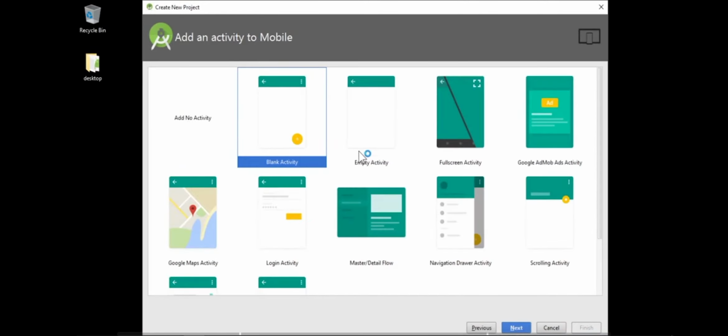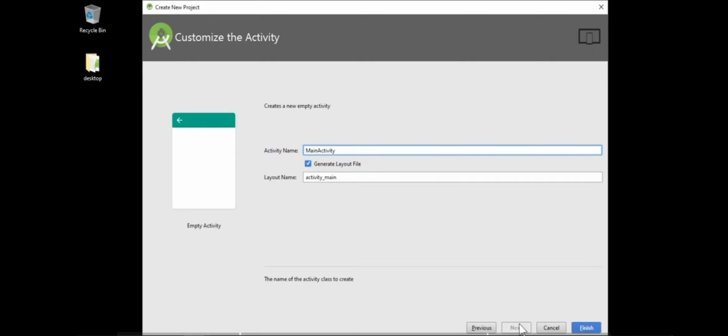This next window will help you in creating the default user interface for your app. For simplicity's sake, I will choose Empty Activity and recommend you do the same for now if you create any new projects on your own. And click Next. The next window will allow you to change the names of some of the auto-generated files that this wizard is about to create for you. I recommend leaving them as is for now and clicking Finish.